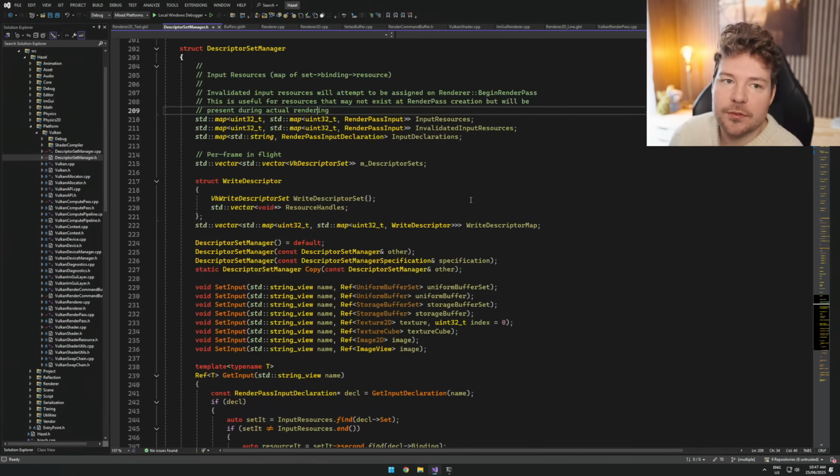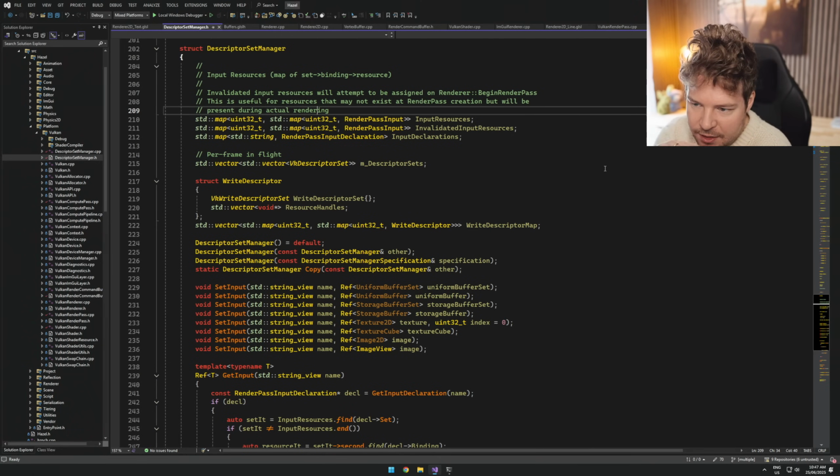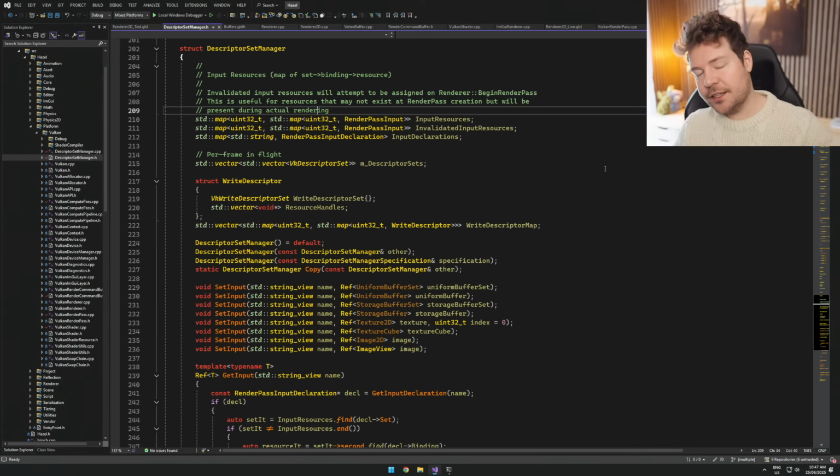Because there are scenarios in which things might not exist at the time of you outlining the specification of a render pass. So basically you might have the specification of a resource, but GPU side, it doesn't exist yet.